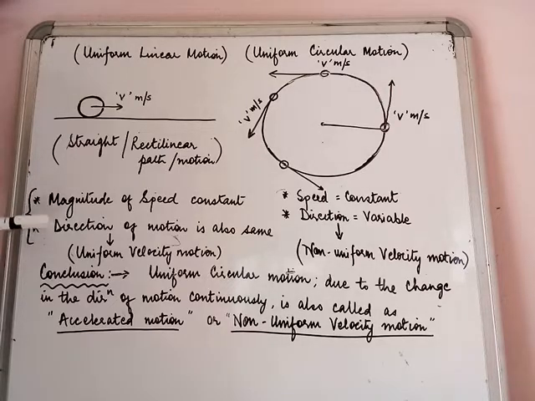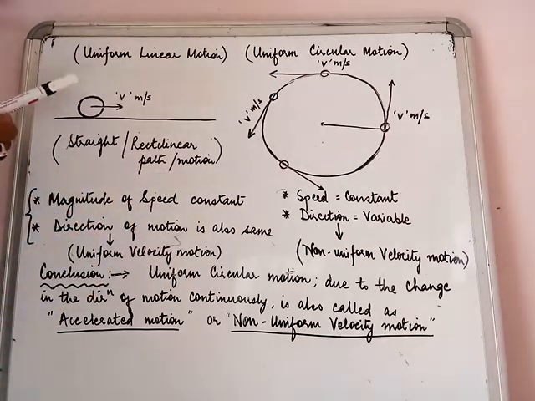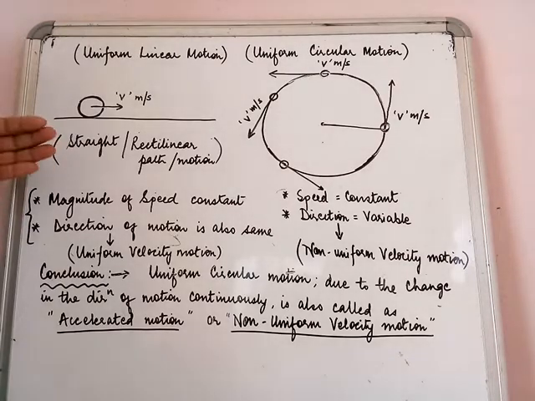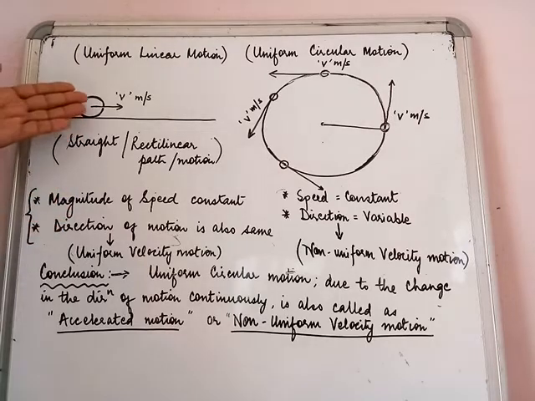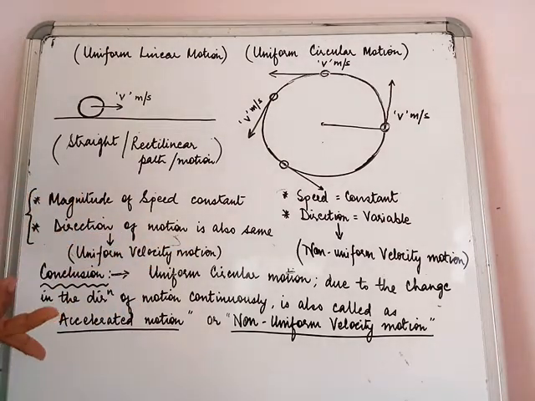So both these aspects, the value of the speed as well as the direction of the motion, are constant. As a conclusion, we can say that this sort of motion is called a uniform velocity motion. Neither is the value of the speed changing nor is the velocity changing, because velocity depends upon two things: the value of the speed and the direction, both of which are constant in this particular case. Uniform means same and velocity you already understand.